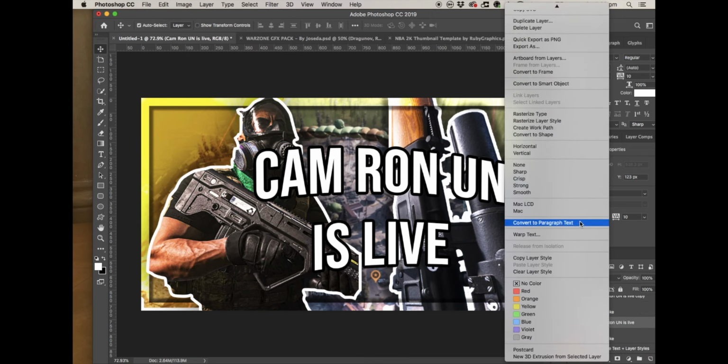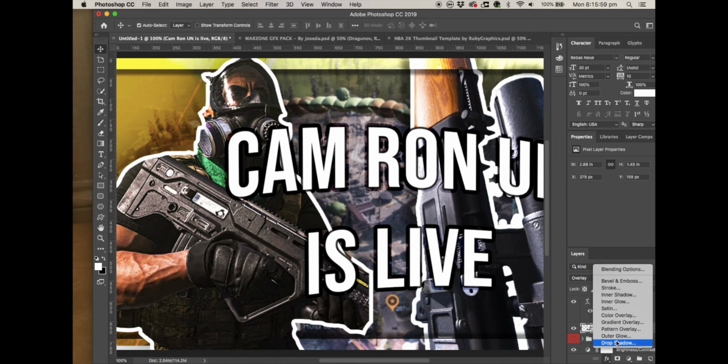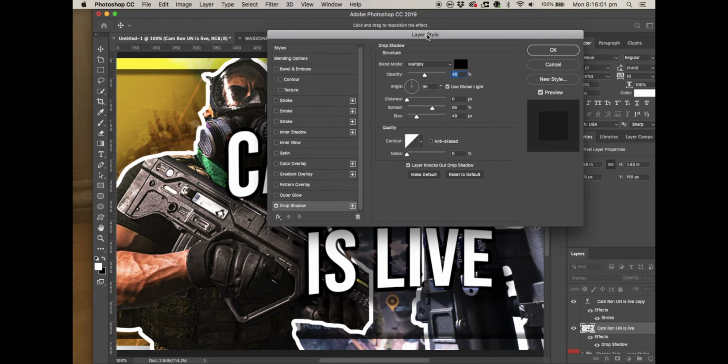And then we're going to add a drop shadow to that part. I'm probably going to change the spread up a little higher so it's more defined. And then obviously when we turn the spread up, we're going to turn the size down. Probably make it a nice little 10 or something like that. Again, I think that looks pretty cool.